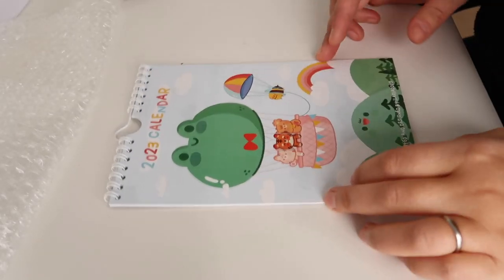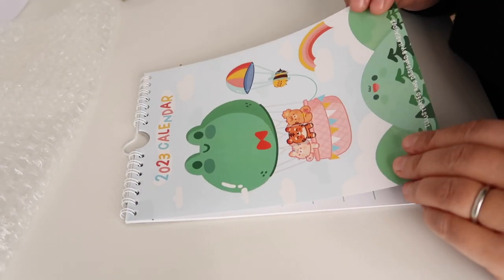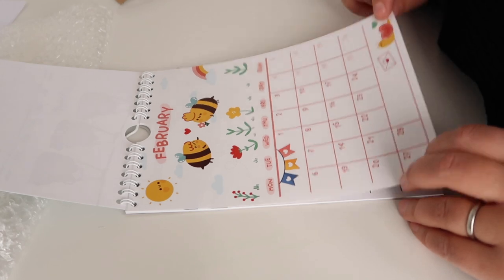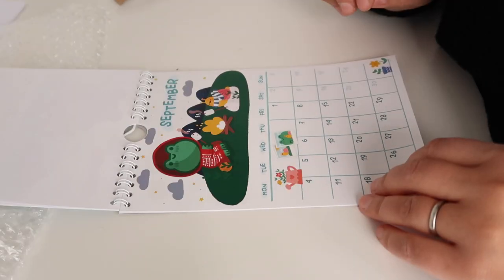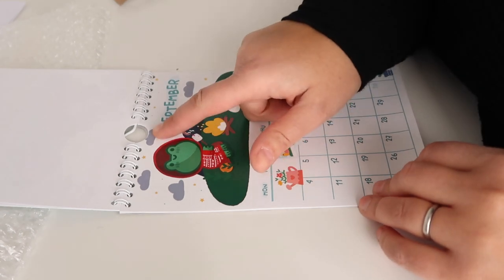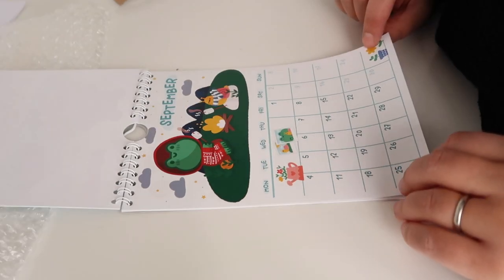So the cover looks amazing, really like it. This is also looking good. February, March is also okay, April as well. September, probably I should move this cloud a little bit. This is something that I need to fix.